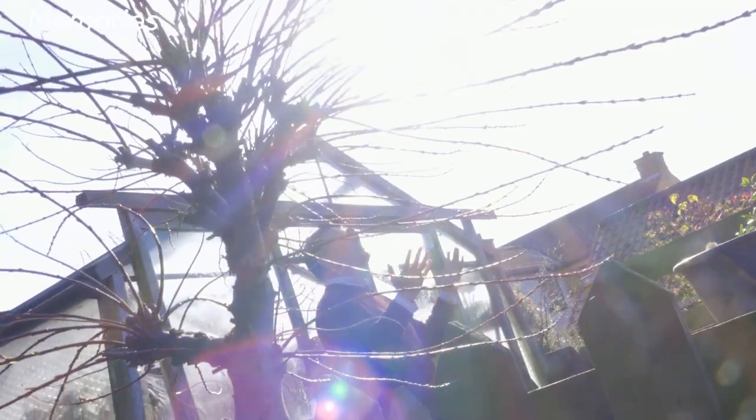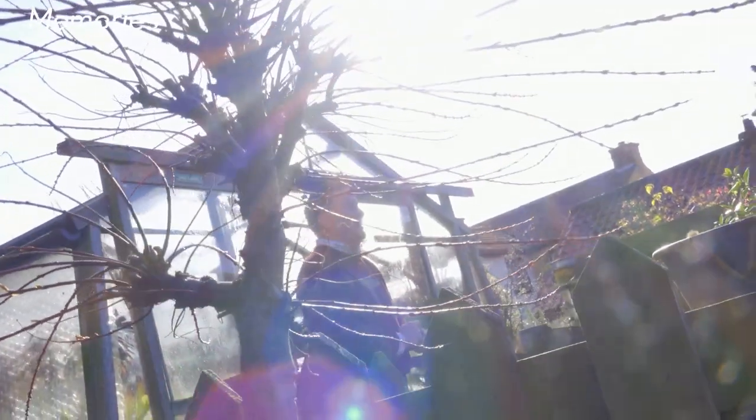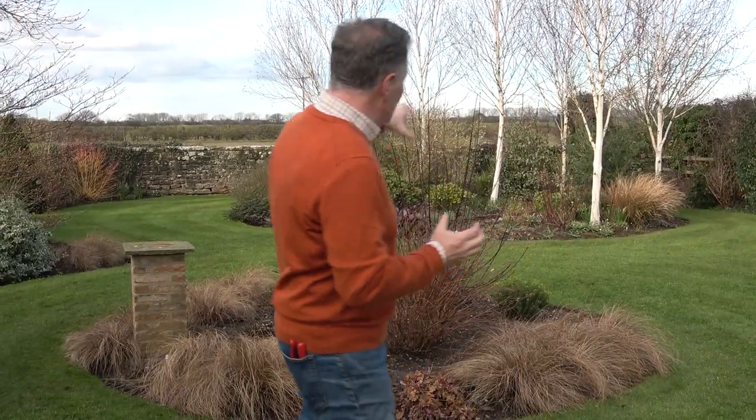And just look at this glorious blue sky and sunshine. When we set this out, which was a year or two after moving in, we'd got Molly by then. She loved being in the garden, digging. I got some advice from a friend, a garden designer called Lizzie Tulip, about shapes, and she advised us to have some bold shapes rather than just curves all over the place. So that's why we've got circular beds here.